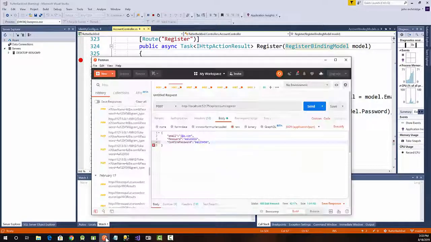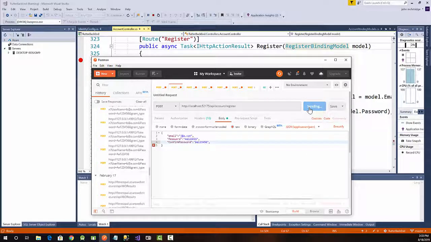Now if I go over to Postman, I have this set up. I've set up my raw input in my body to have my email, my password, and my confirm password.